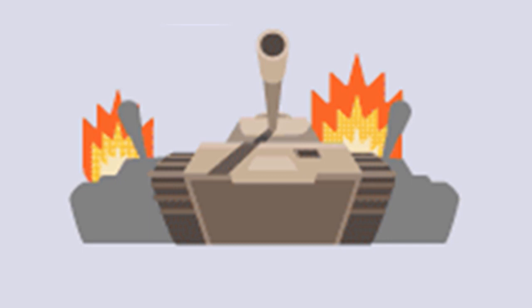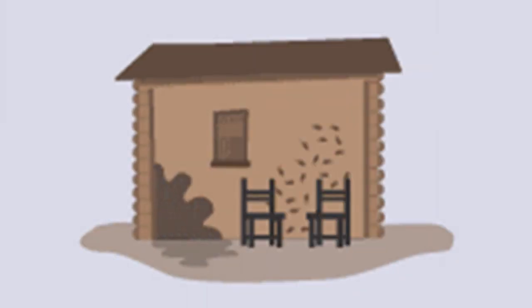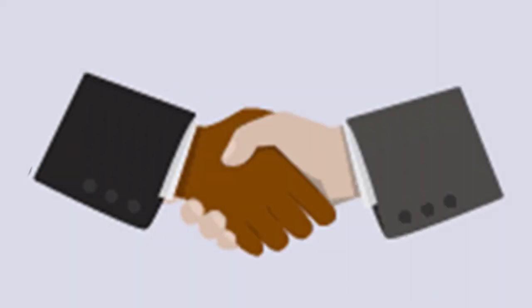Wars, these are civil wars, wars for reasons between governments, between countries. This isn't a nice thing, it's a trash thing to live with, so we would call this a push factor. Good healthcare, good medical facilities, this is a very good thing, so we would call this a pull factor. If you have an area that is very poor, with schooling and education that's not well maintained, that's not a good thing, so that would be a push factor. Diplomacy and good social relations, we would call this a pull factor.